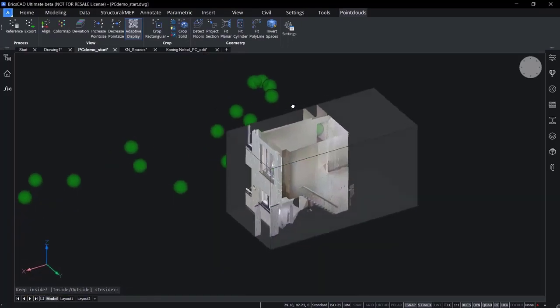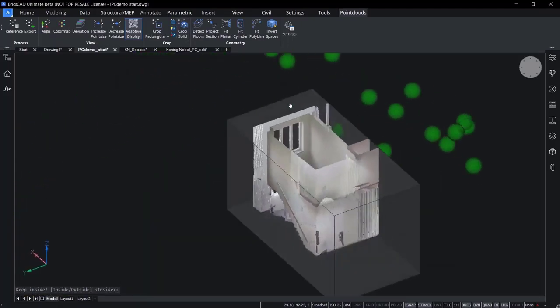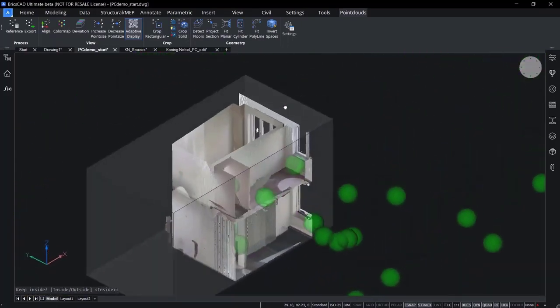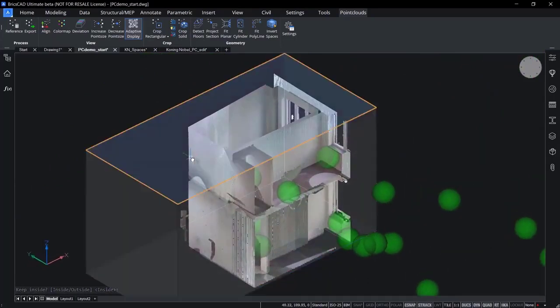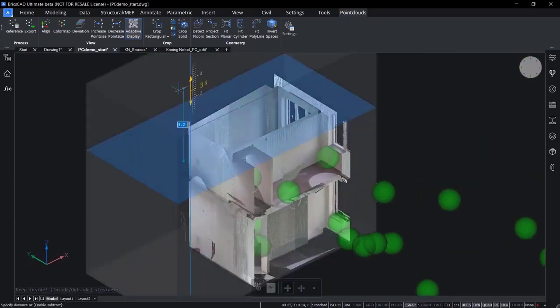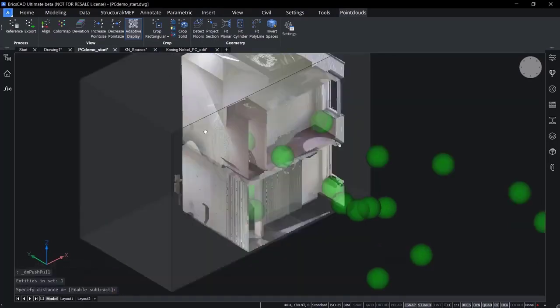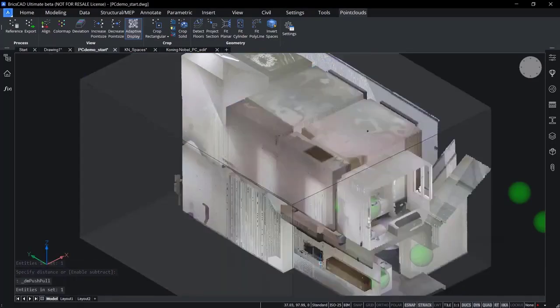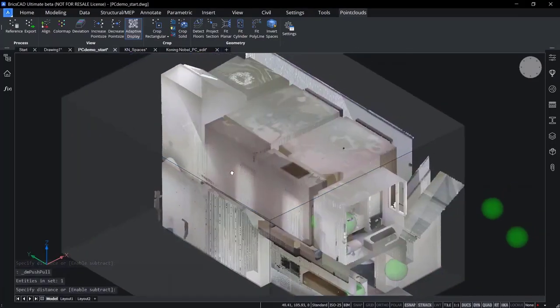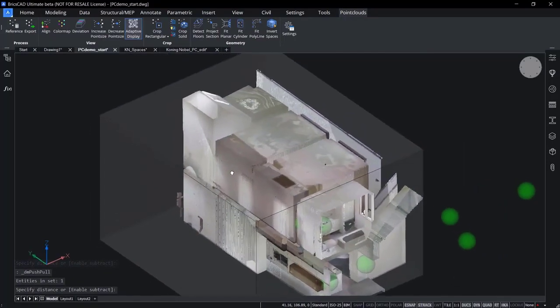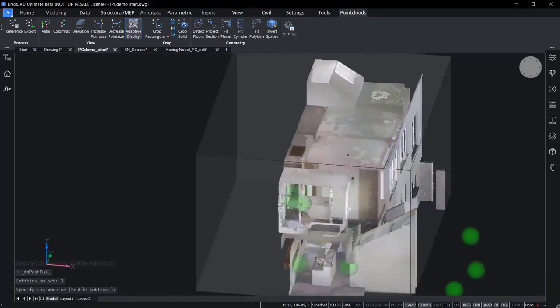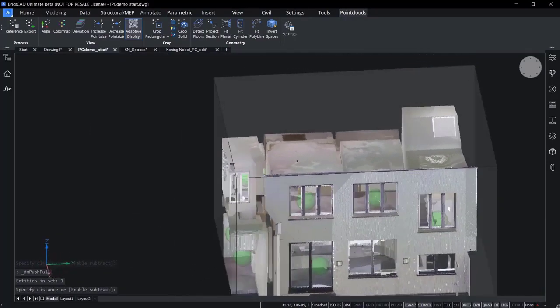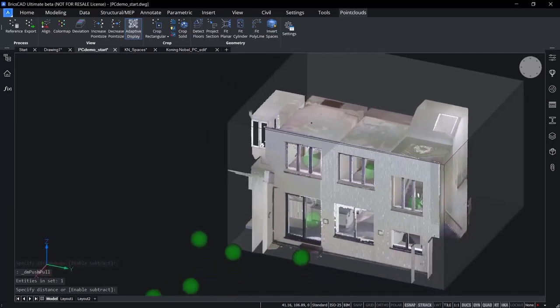So you can choose for inside and outside as well. So here this is inside, and you can still see this solid right here, and you can actually still use direct modeling tools on it. So for example, if you select a surface and drag it and push and pull it to make it bigger, you will see that the cropping of the point cloud will also adapt to it.